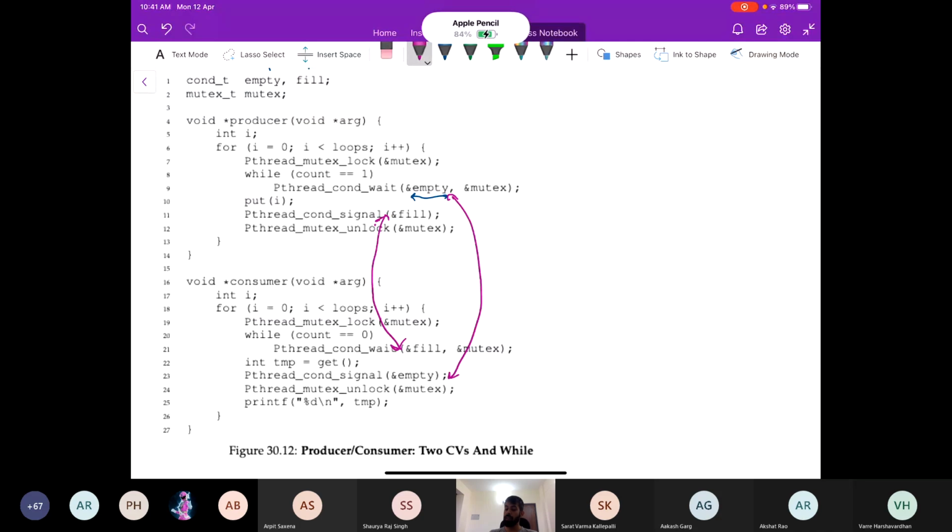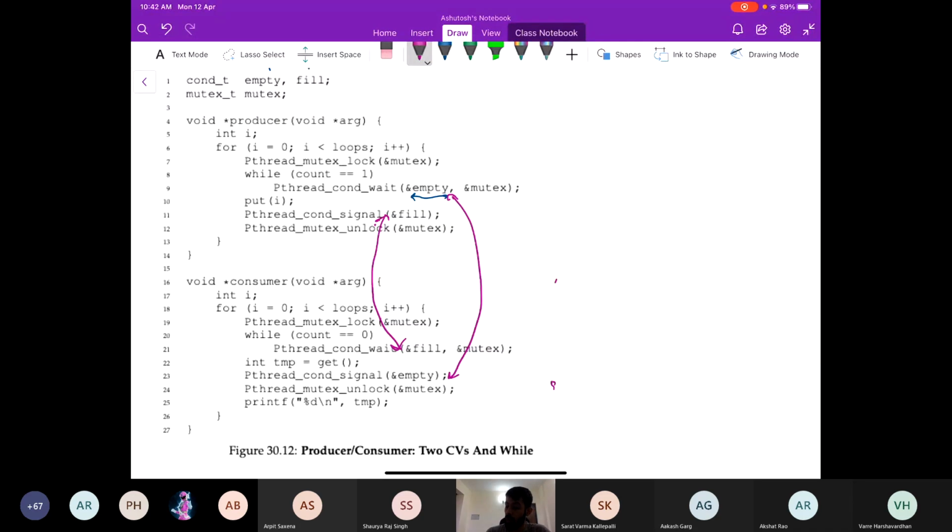So when a consumer tries to wake someone up, it will only do it through the empty signal, and who is waiting on the empty condition variable?